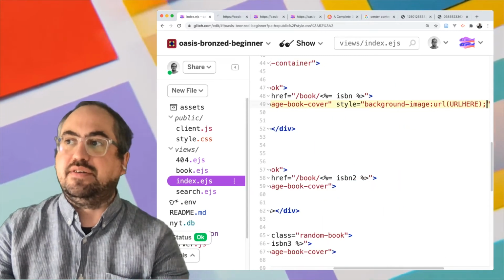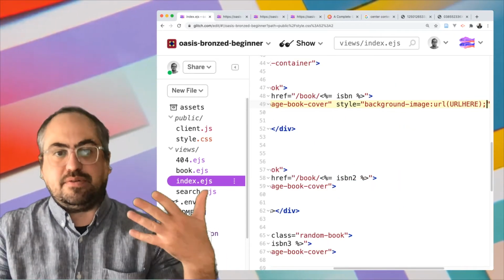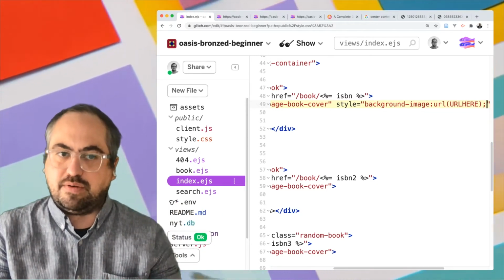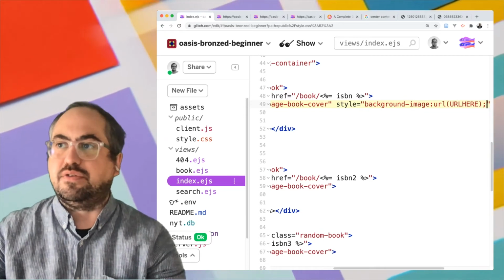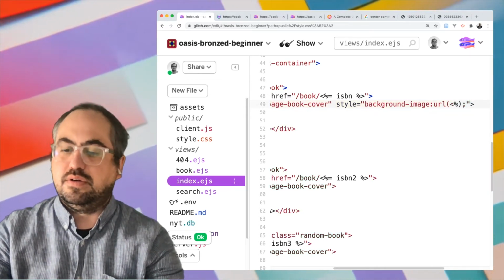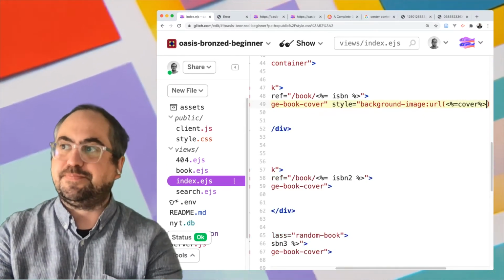It's an inline style. And so now when this element, or this div, is loaded and displayed, it knows exactly what cover URL it should be using, right? So the only thing we need to do is slot in our cover variable here.